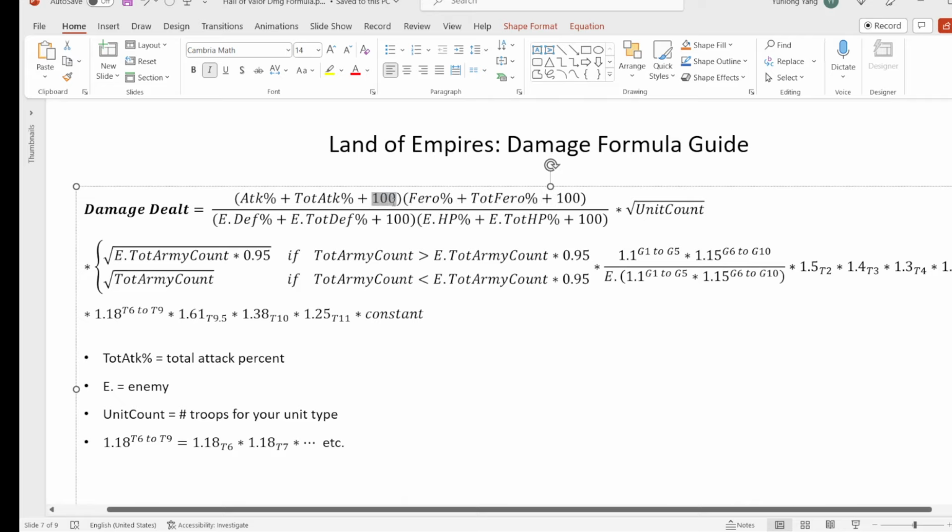Now, some of you might notice that I have 100 here. And this is because at the very beginning, everyone's stats start at, well, it's technically just a 1 multiplier. If you add 10% attack to this 1 multiplier, you have a 1.1 multiplier. So if someone has 1,000% total attack, for example, and 1,000% total ferocity, their final output will be 11 times 11, which is 121. So you will have a 12.1 fold multiplier against your enemy. Meaning that originally, if you were doing 1 damage, now you will do 12.1 damage.